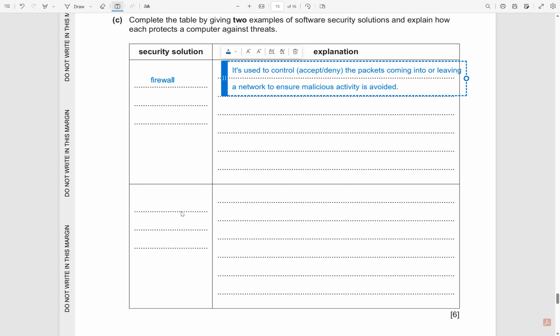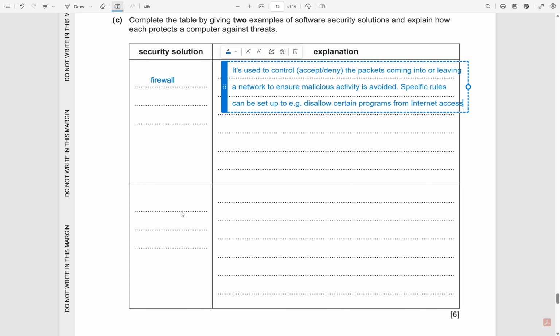Then we can give examples of how this is done. It's based on the protocol, the port, the IP address, and of course we can have a blacklist. Specific rules can be set up to, for example, disallow certain programs from internet access.